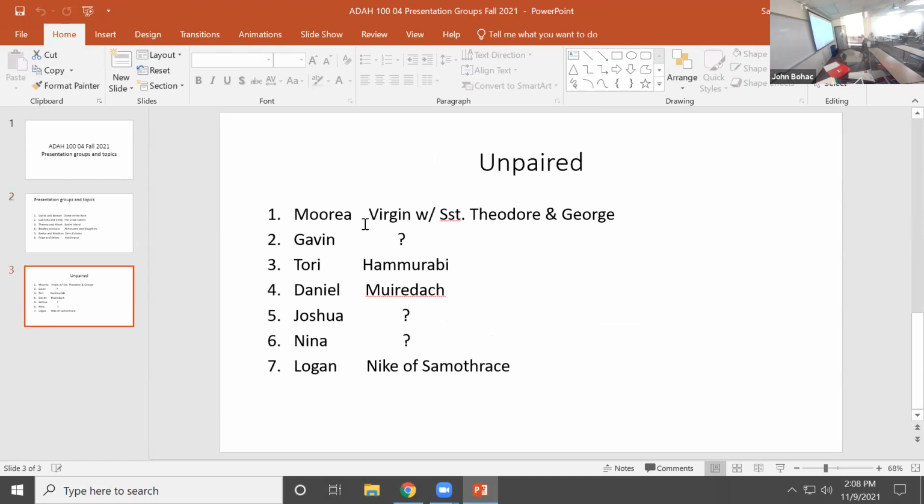So with those 12, these are the unpaired. The ones here with question marks represent either no submission for quiz four, so I have no idea what you're looking into, or it may mean that whatever you wrote was outside the scope of this course. So this is kind of open-ended for these people. And I have, just a second. I'm doing mine myself. Daniel, if that's how you want to do that, let me see how it works out.